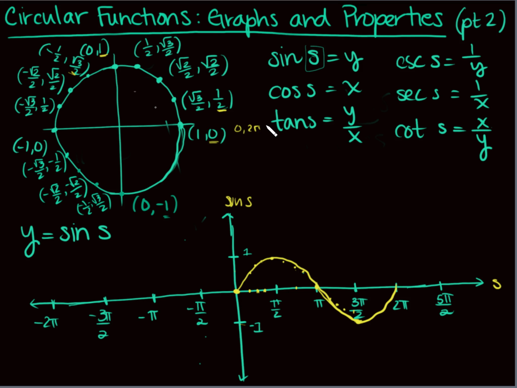Isn't that great? Once I get past 2 pi, I'm just adding these same angles to 2 pi, so I'm going to get those same y values. At 5 pi over 2, which is coterminal with pi over 2, I'm going to be up at 1. These values go up to 1, and then come back down again at 3 pi. So when you hear your friends at the party talking about the sine wave or the cosine wave, that's what we mean here. It makes a wave pattern.